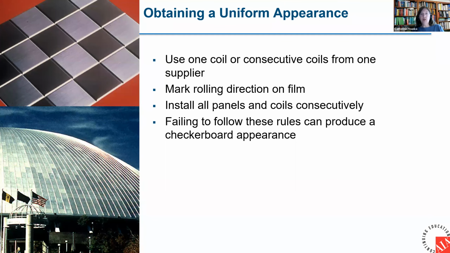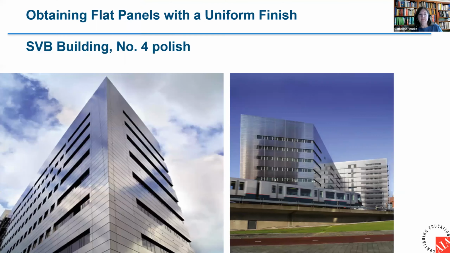Directionality affects color. The bottom image shows the roof of where the Pittsburgh Penguins used to play. It's an example of what happens when you have multiple suppliers, and there were 4 stainless steel suppliers for that roof. Of course, that was back in the 1960s. It is possible to obtain a high level of uniformity if you have a tight specification and work closely with a good supplier, as is shown here.